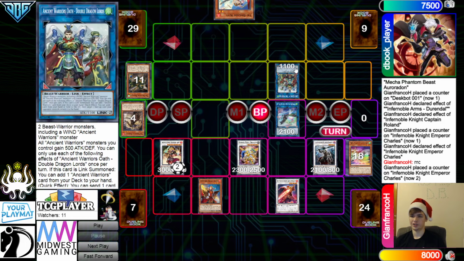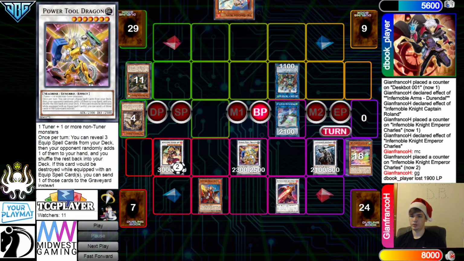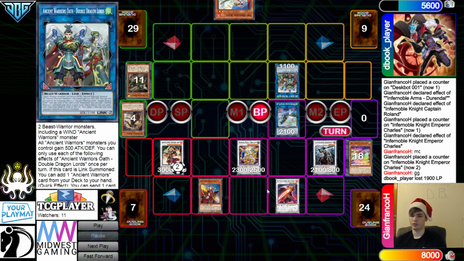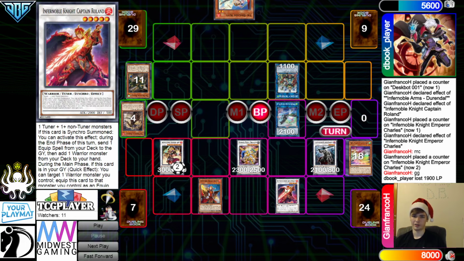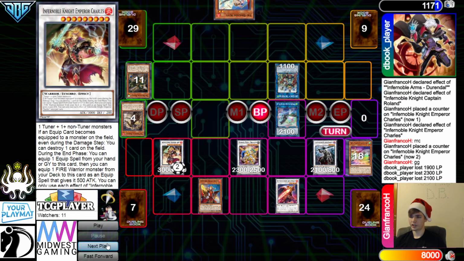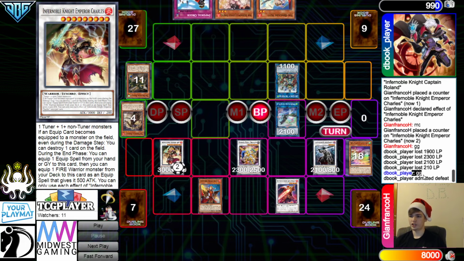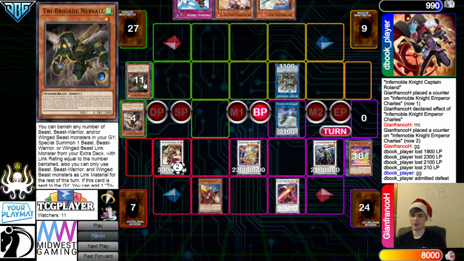That is just game. Yeah, 42 plus 23, and then you get the beat over. This is gaining 500 attack from this. So yeah, just go ahead and attack for game. They say GG. We see order there.